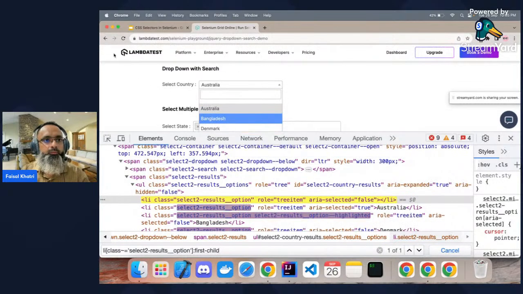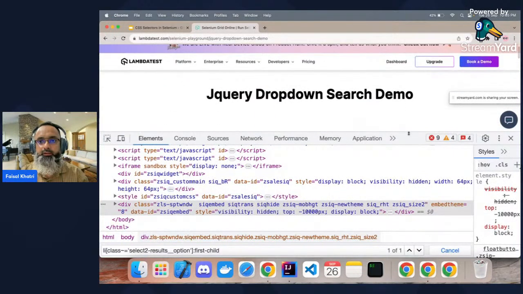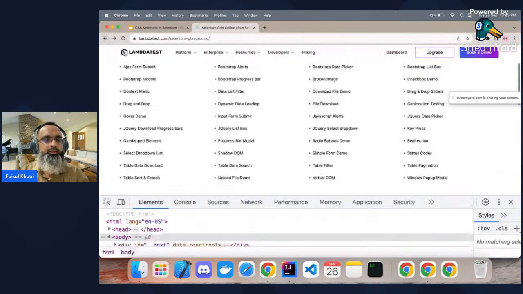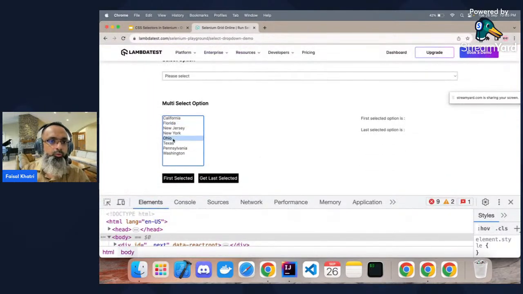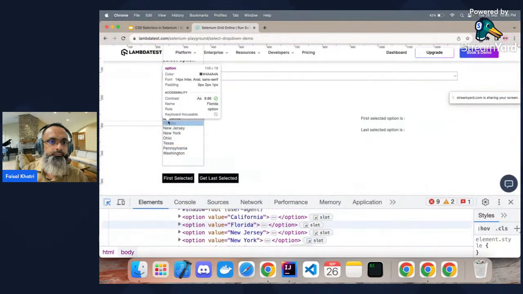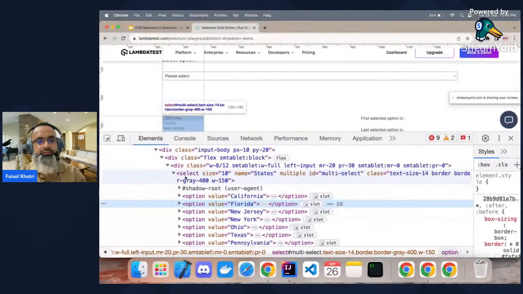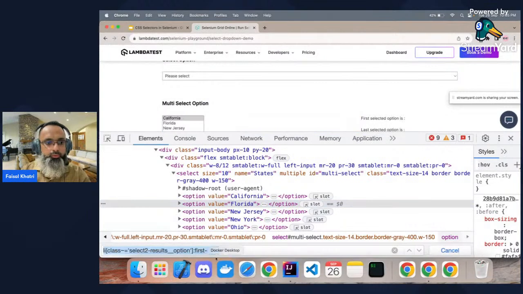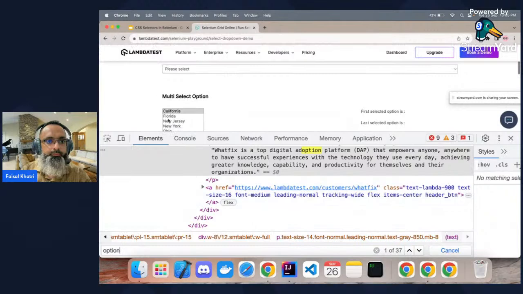So I can give you one more small example. Since this is a drop down, it can be selected. Let me give you another example from the select drop down that will be more specific. For example, this is a combo list. Multiple values can be selected from this field, right? If I want to select the first element, that is called California, in this list, and this is also a kind of select where there are multiple options available. It's a select tag, so we can make use of options.